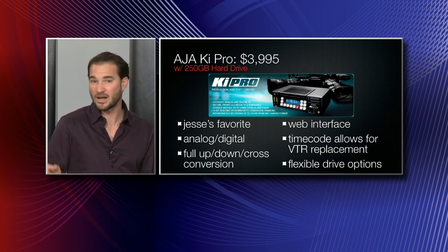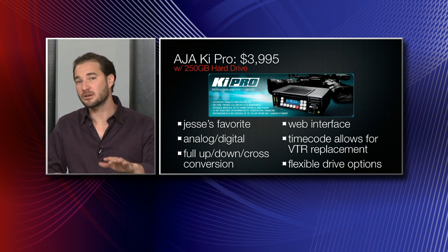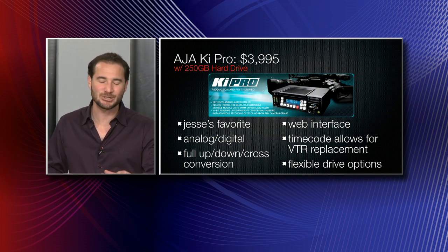HD-SDI input, right? 422 compression, ProRes 422 HQ. Eject the drive, and you can use the ejected drive as a standalone FireWire hard drive. You can bus power it from your laptop, from your desktop, whatever, and it's already in a ProRes format, so you can dump it right onto your Final Cut Pro timeline. Avid now is also accepting ProRes 422 in its editing system.